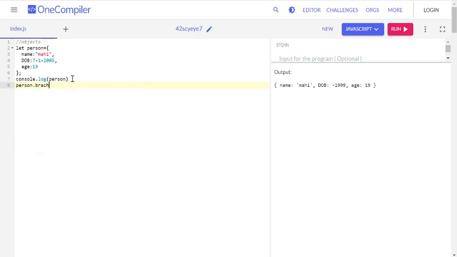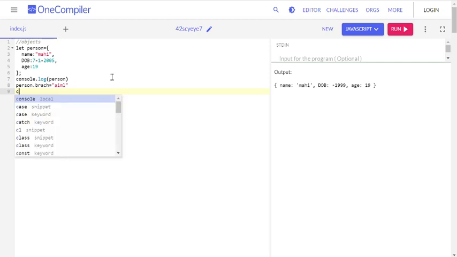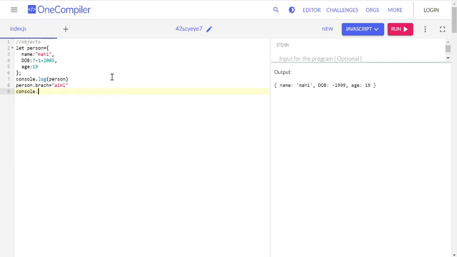branch. Now the details. We can see the difference.